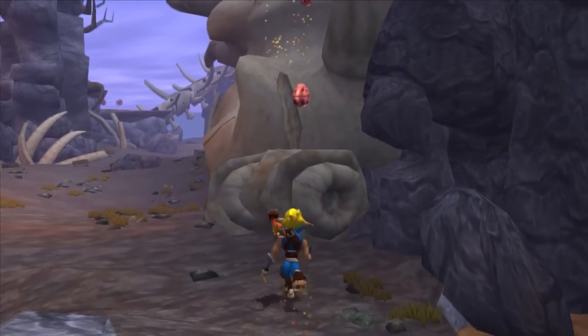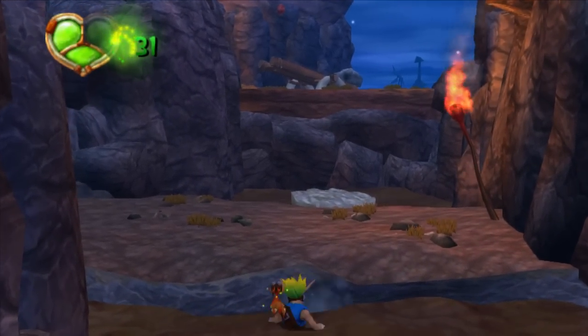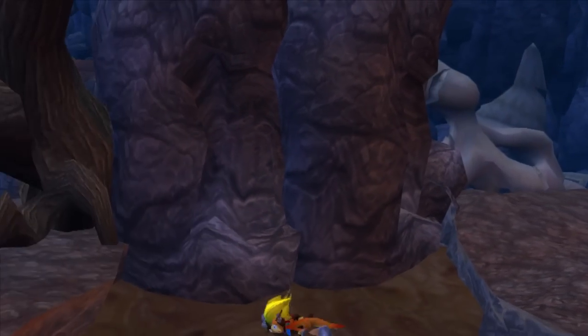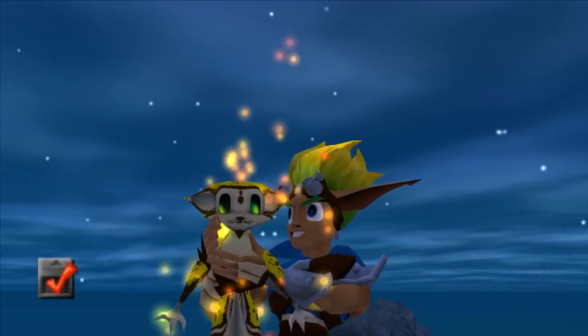The muse's route passes through several mud pits, which prevent Jak from crouching if he falls in. You're effectively softlocked if you fall in the mud, basically requiring a save and load to continue. But after several tries, I managed to get the drop on her.